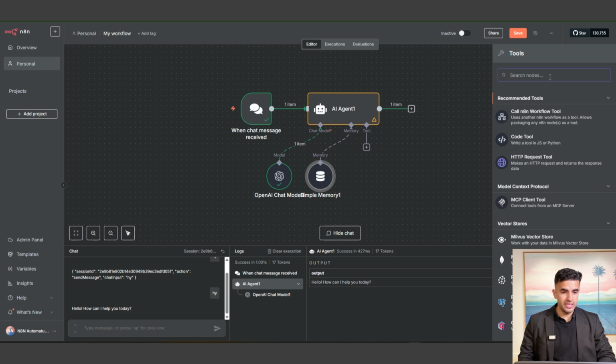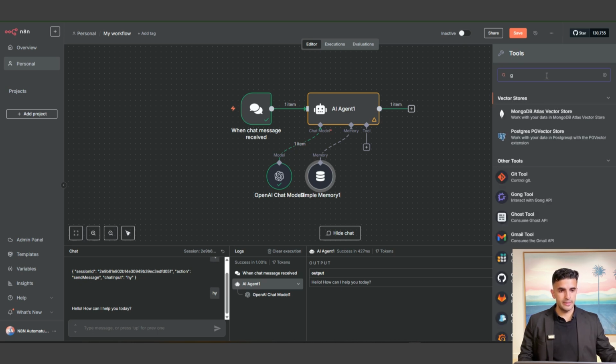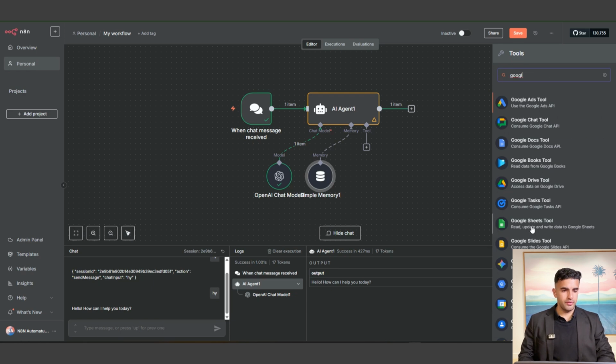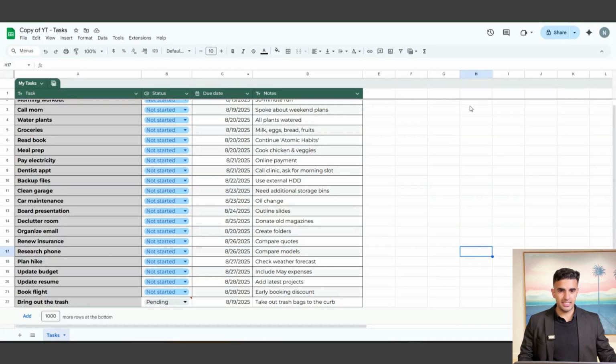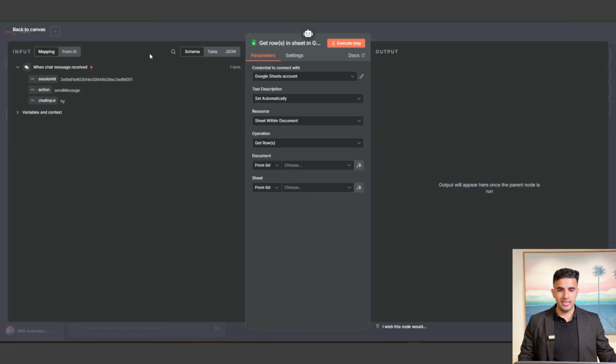We need to find the Google Sheet tool. Yeah, so we've got the Google Sheet tool. You could see we've got a lot of other Google operators. And right now you see that it is already connected to the credentials. And this is actually the Google Sheet that we want to use. This is the one which has all my tasks. So I'm going to copy this and put it inside by URL. You have to give the document from where, because we're getting a row, so you have to specify exactly what kind of document this is. And we're just going to add the URL.